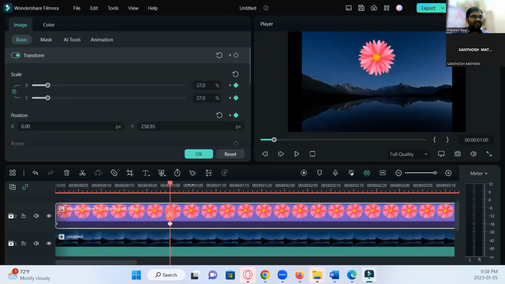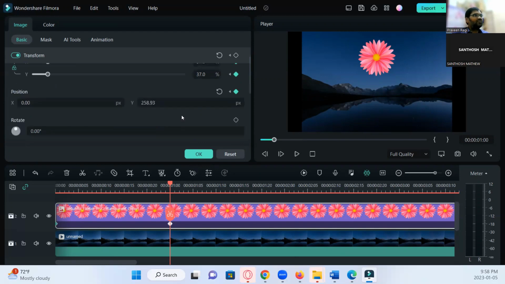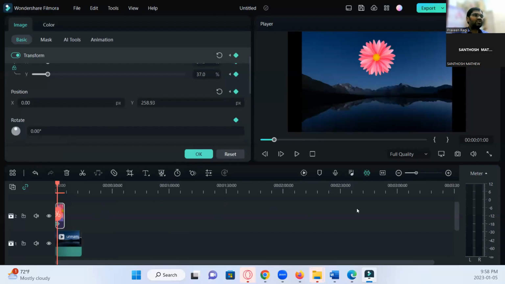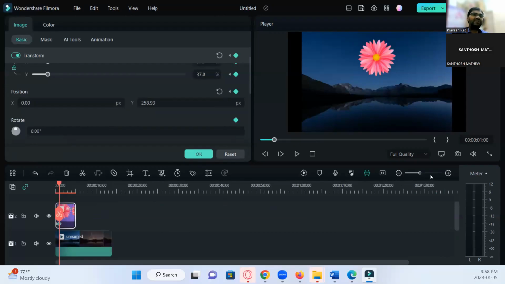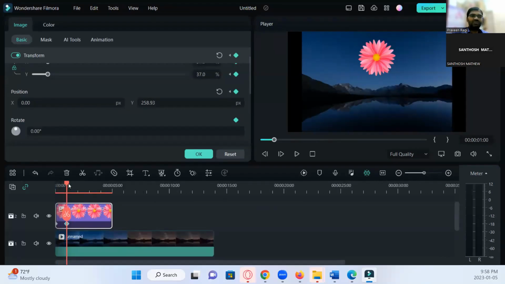Then after reaching, we want to rotate it. There is one option for rotation. If you look here, we will add a keyframe here. This is the starting position. Then that rotation should continue at the end of this overlay until the end. For that, I just go here, but I don't need to move. If I want to go to the end, I can just press the down arrow on my keyboard.